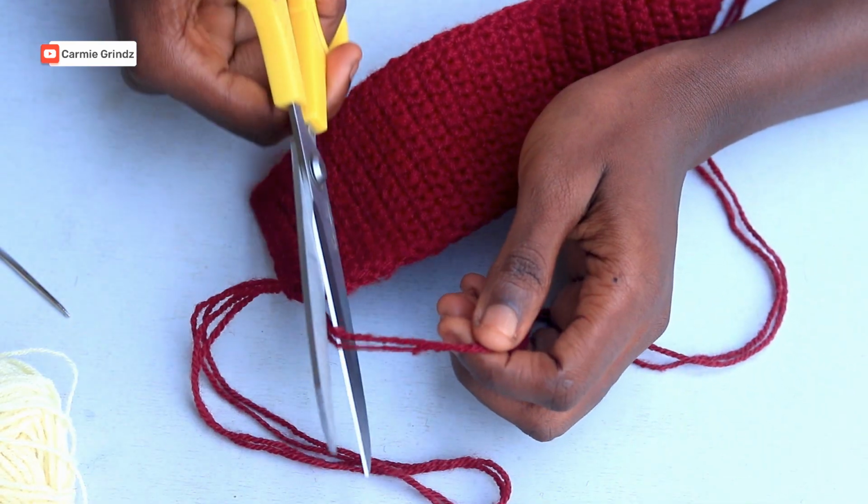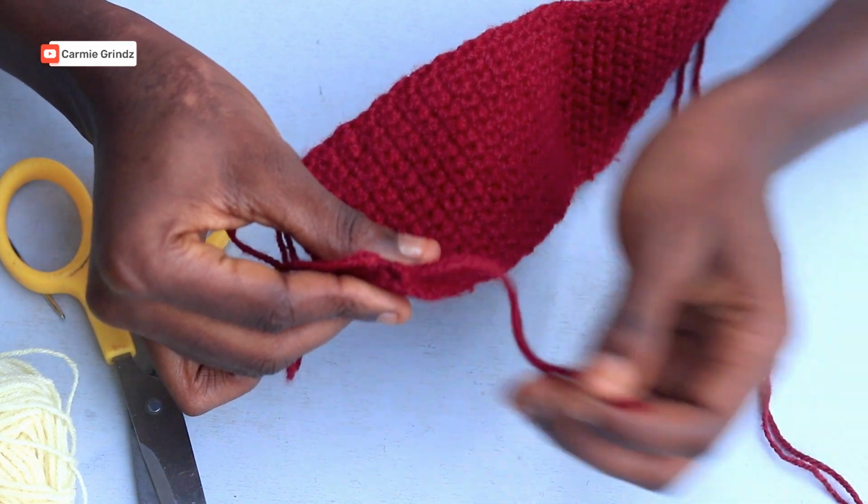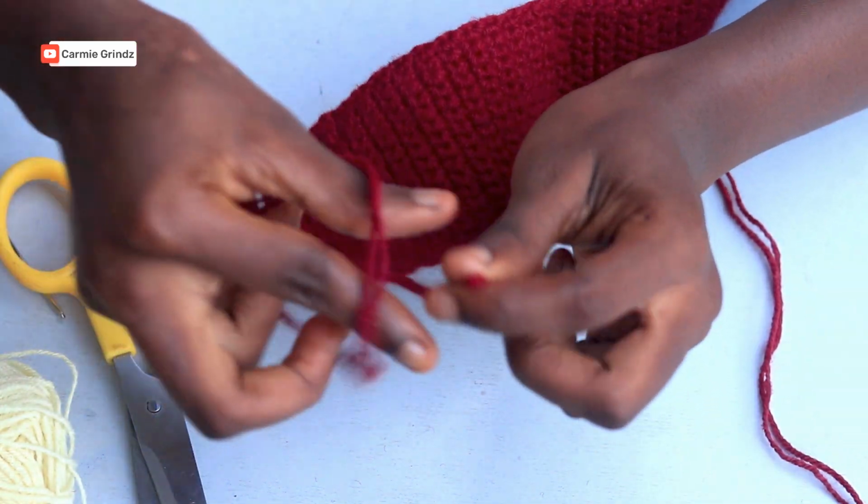Now I'm satisfied with my length, and I'm done with the crochet part of this headband.